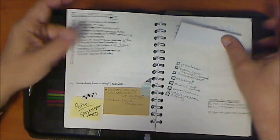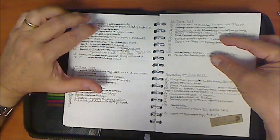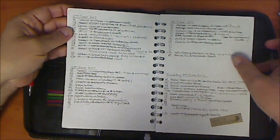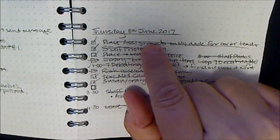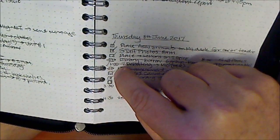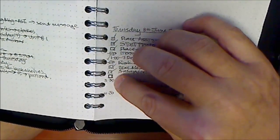I actually did enjoy using the lists. Now this is task lists for the day. A little reminder, not a lot of curriculum things, a few things, phone calls, emails, to do things, check things, maybe reminders. My bullet journaling is very, very minimalistic as well. I'll just bring it closer if we can have a look. And you can see that a task is done, I tick it. I have also a tendency to cross it out. If I transfer it, I do an arrow. If I don't do something, I will put a cross in, but there's not a lot of crosses there because I can do it. And occasionally I'll write in the times, one meeting somewhere there, and after school and so on. So a little bit of post-it notes.